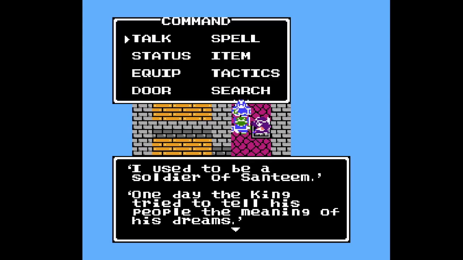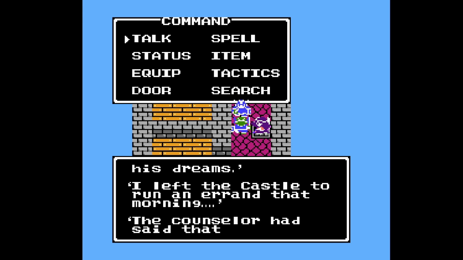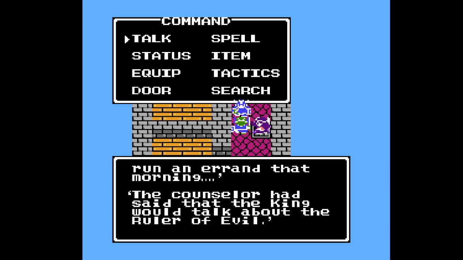I used to be a soldier of Santeem. One day the king tried to tell his people the meaning of his dreams. I left the castle to run an errand that morning. Counselor had said that the king would talk about the ruler of evil.